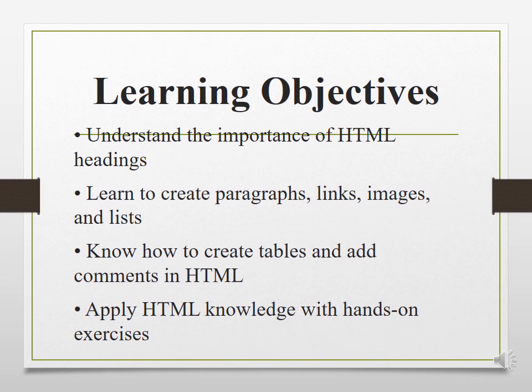Let's begin by reviewing the learning objectives for today's lesson. Understanding our objectives helps us focus and know what skills we will gain. Today you will learn the importance of headings in organizing content, how to create paragraphs, links, images and lists, how to create tables to display data clearly, and how to use comments to document your HTML code. By the end of this lesson, you will be able to apply all these elements in a practical HTML project.